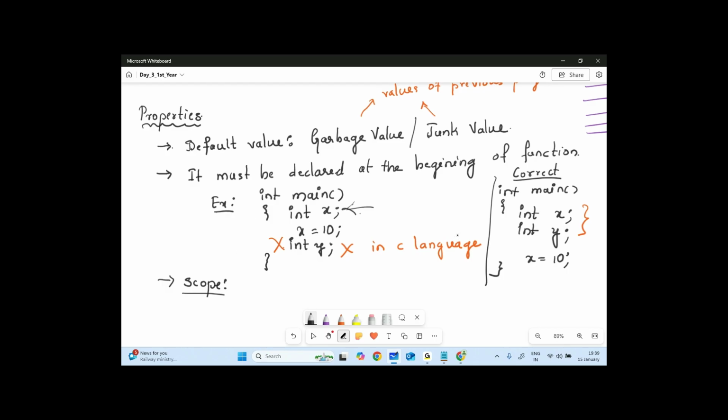That's the reason we call them local variables. The scope of a local variable is local, in brackets we write it as within the block. Whichever block you declare it in, within that block the variable can be accessed. You can't access it outside the function.